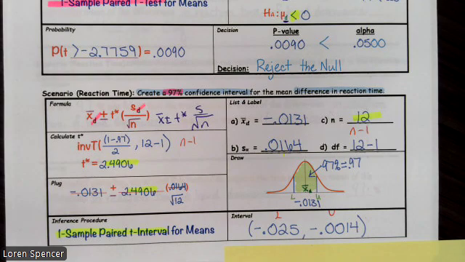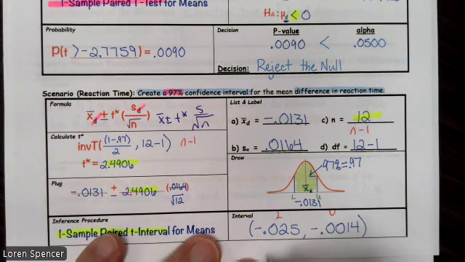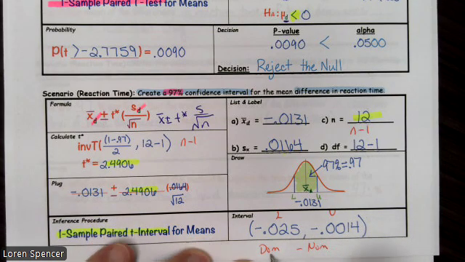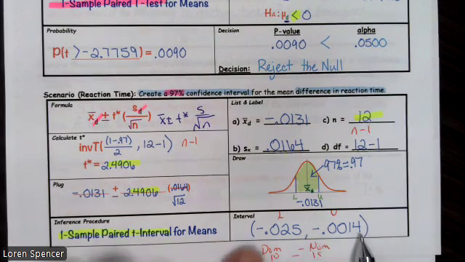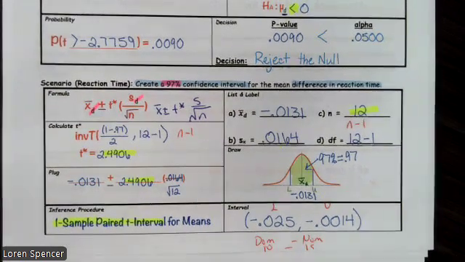Well, if I went DOM minus non-DOM, this means this one has to be less. And so if I could say, oh, it took 10 seconds, and here I said it took 15 seconds, I end up with negative values. The fact that both are negative values and zero is not contained indicates that the dominant hand is actually faster than the non-dominant.